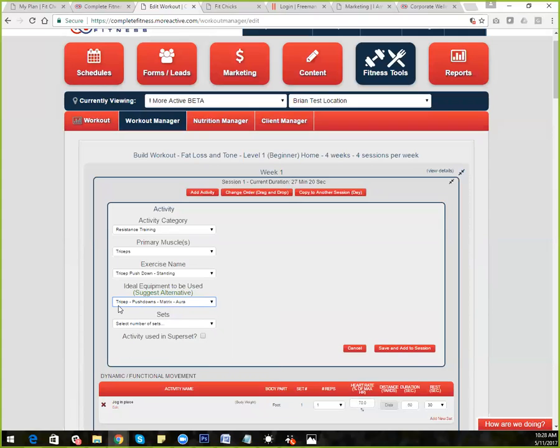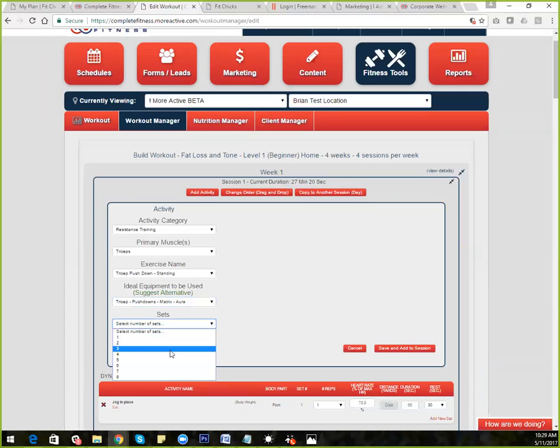Now, if the gym that this person that might live 5 states away from you pulls up this particular exercise program that they wanted to use because you wrote it, and they don't have this Matrix or equipment line, it will give them options of what piece of equipment that's available in their facility that they can pick from. And I'll show you that when we get to the consumer side. Please remind me if I forget.